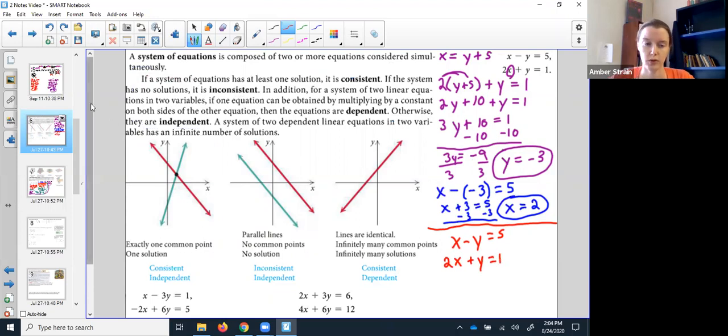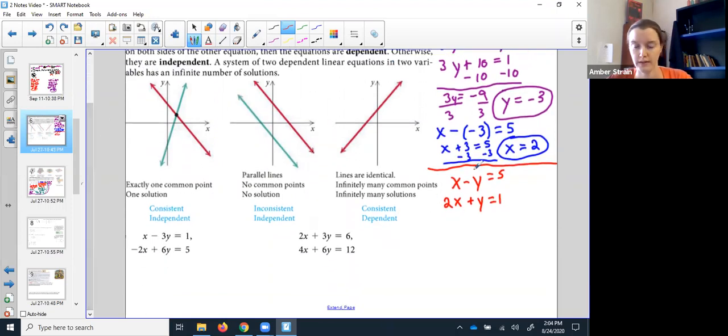Another way to solve this system of equations is to eliminate one of the variables. Now in this problem, it's actually set up really well for elimination because this one has a negative y and this one has a positive y. But just so you can see that even if it wasn't that easy, it would still work out, I'm going to do it the harder way. Now this top equation has one positive x. The bottom one has 2 positive x's.